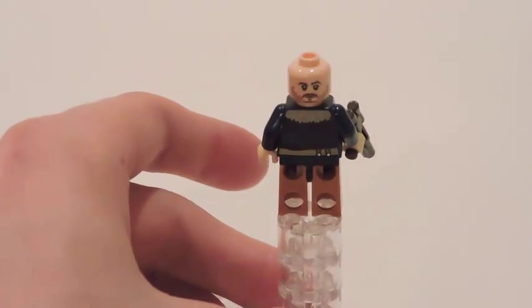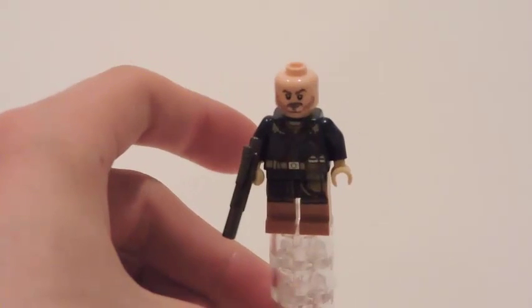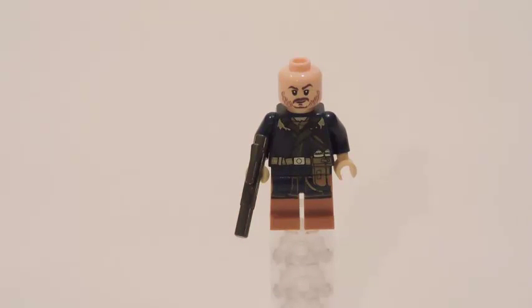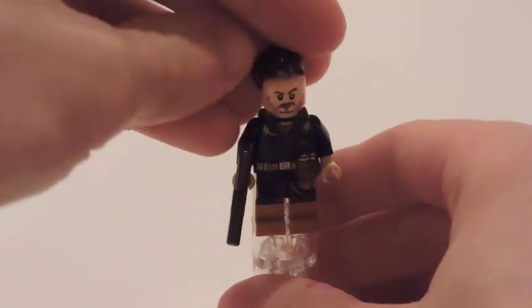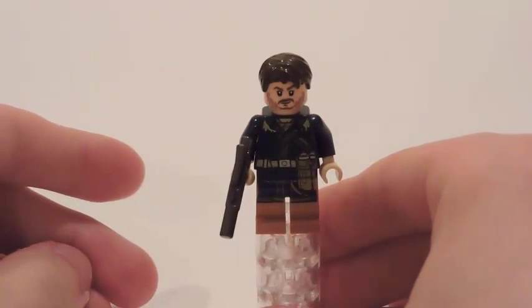He has a double-sided face. He's got more of a confused face in the front, and on the other side he's got more of a happy face. But he looks like, it's like a Han Solo smirk, basically. That's why I think of it, that smirk, like a Han Solo smirk. And so that's Captain Cassian Andor.